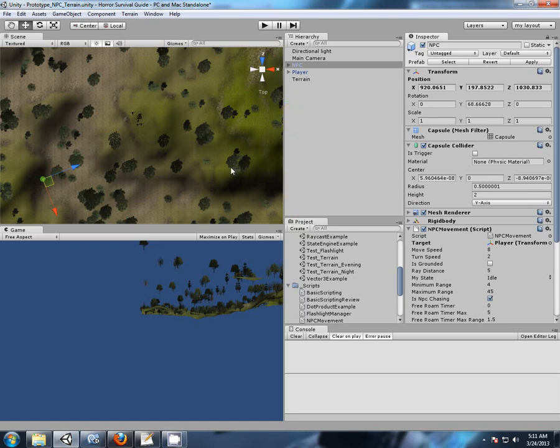So now, by the original standards, he's either going to teleport here, or he's going to teleport here. And I did that because it's close to our view. So as our player turns left or right, there is a good chance that he's not going to be far off, especially if he teleports and starts walking towards. There's a good chance that you could turn, well, there's a 50-50 chance that you could turn into him. So he's going to teleport here or here. Let's run that and see if I fix that.